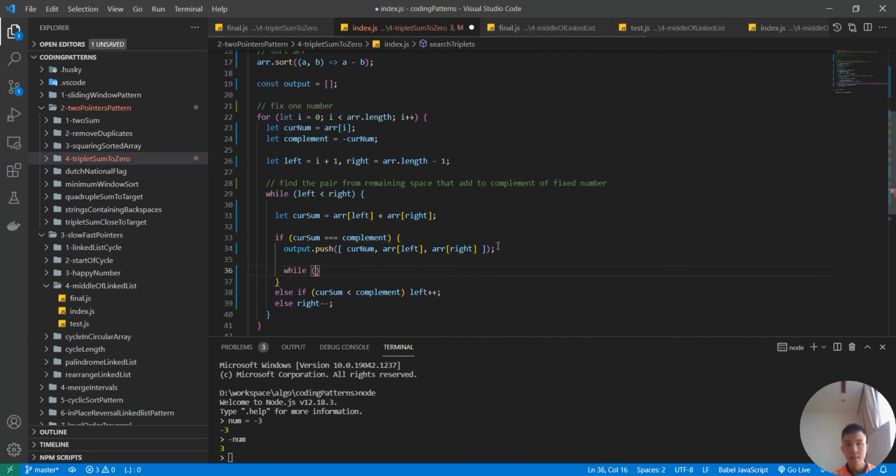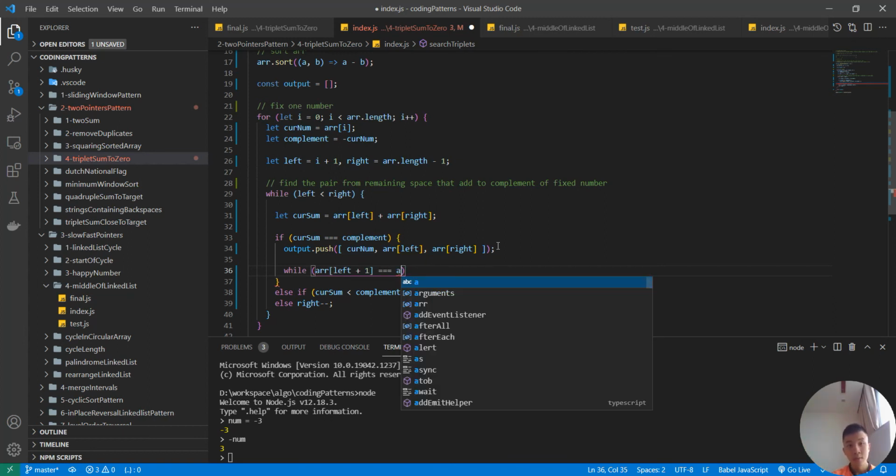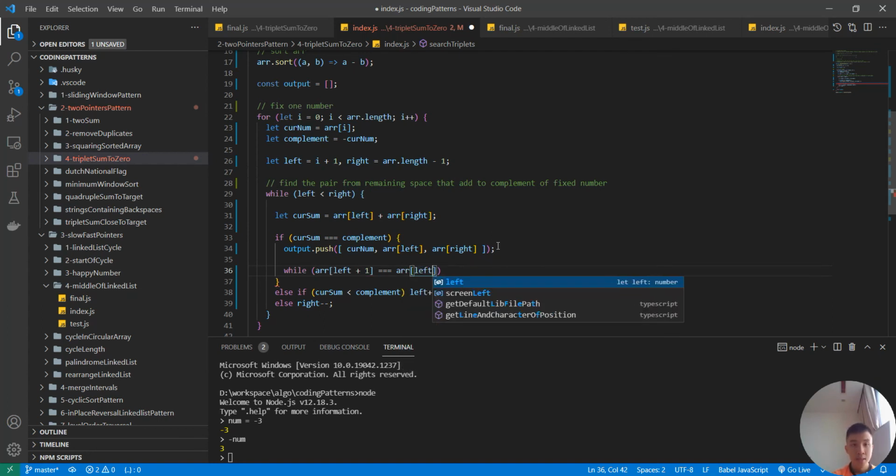As long as array left plus one, the next number, is still equal to array at left, then I'm gonna move the left rightward, so left plus plus.